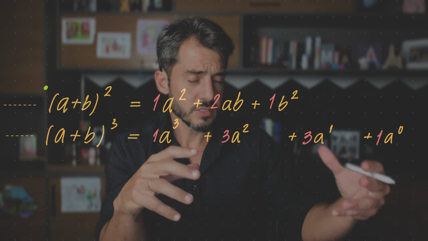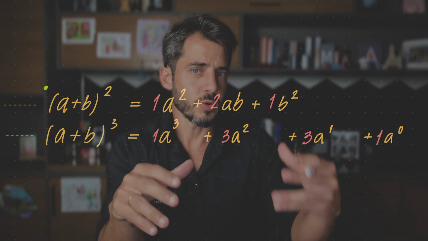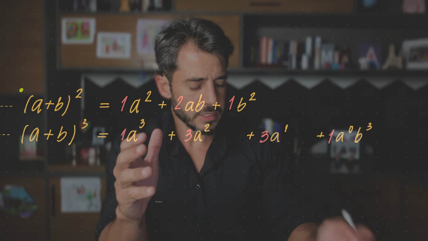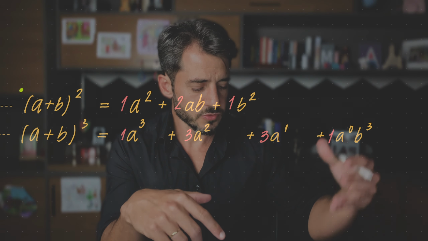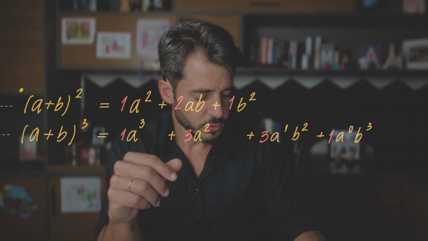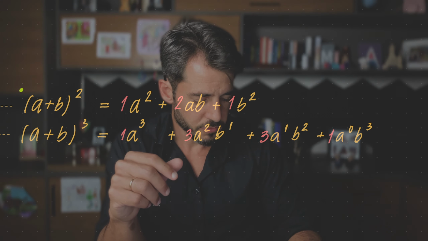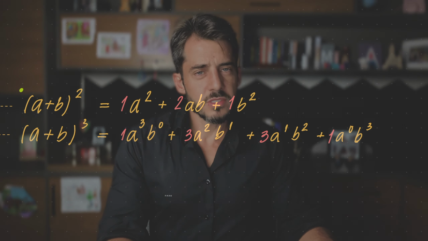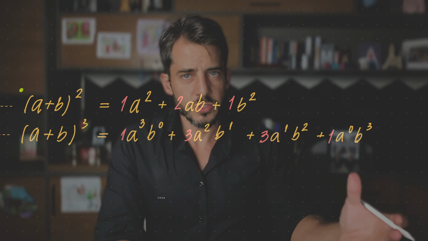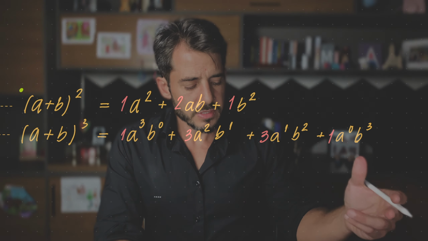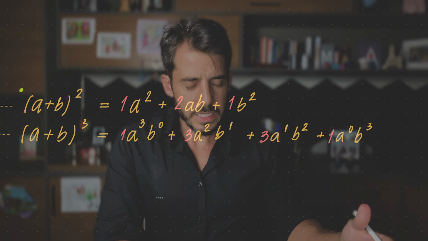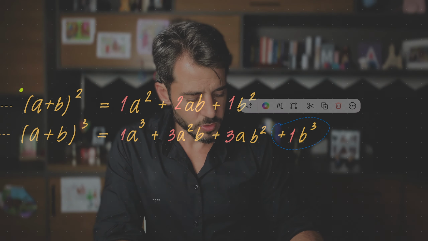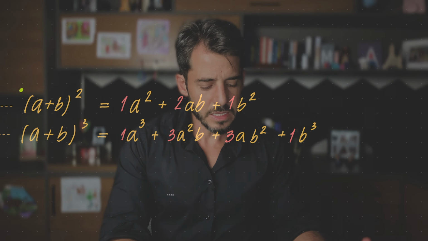For b, we're going to start with the highest power, or the exponent of the binomial. But now, if we did a from left to right, we're going to do this from right to left. So b cubed, b squared, b to the first, and then b to the 0. Now, again, b to the 0 and a to the 0 are just 1. a to the first and b to the first power can be just written as a and b respectively. So our expansion becomes this.